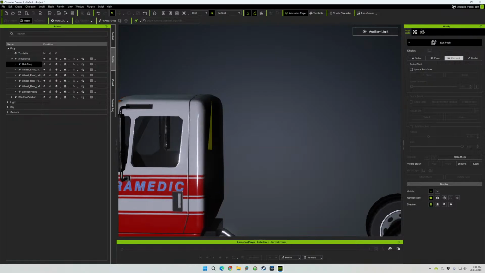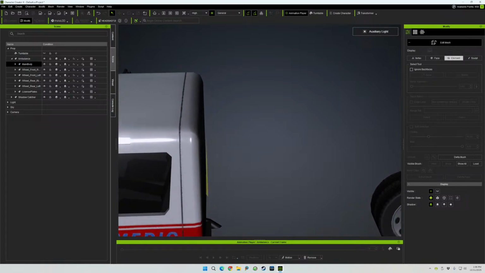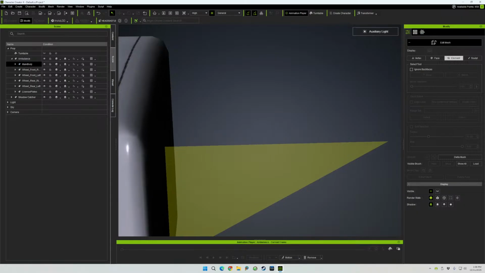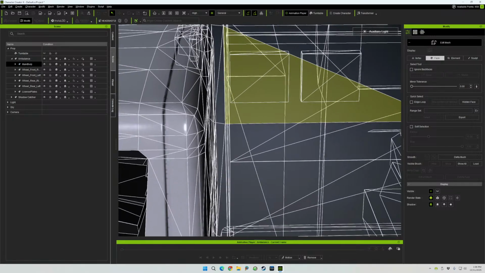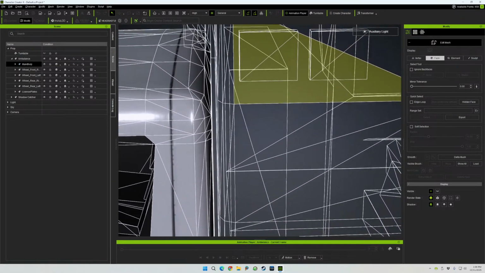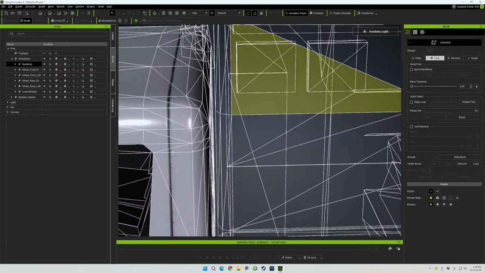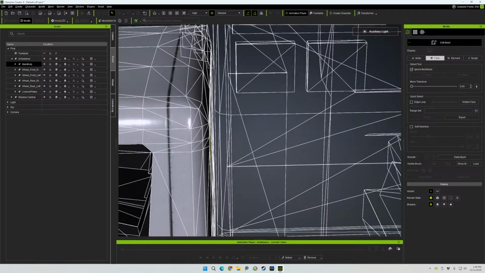Why don't we see if we can select faces here? Is there a way to get it that way? Like here? So if we go to face, boy, it's a tight little gap there, isn't it? So let's tell it to ignore back faces, and we just need enough of a hole for the camera here, really. Is what it means.